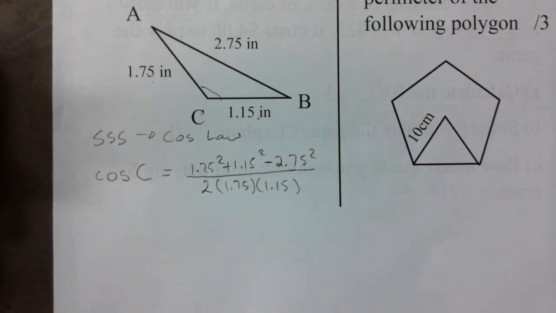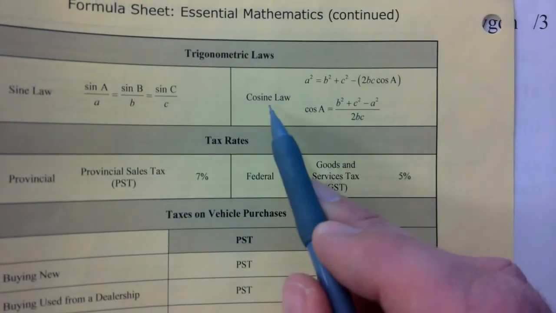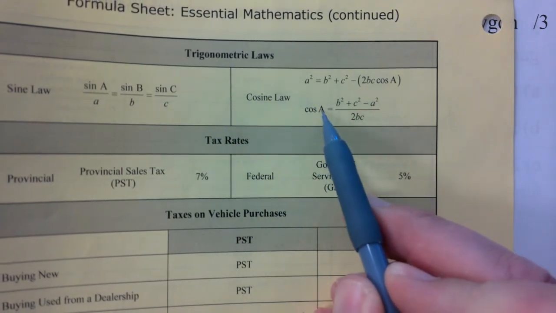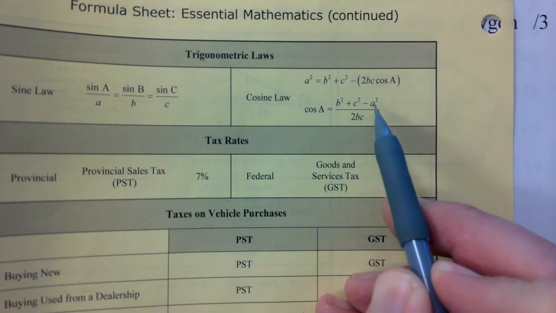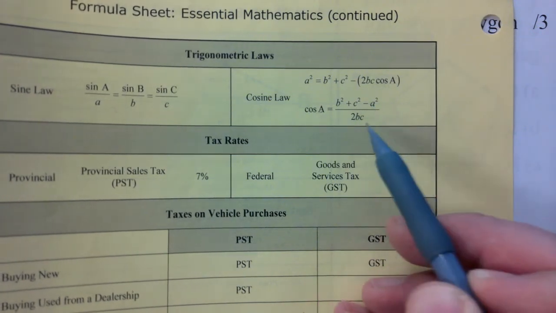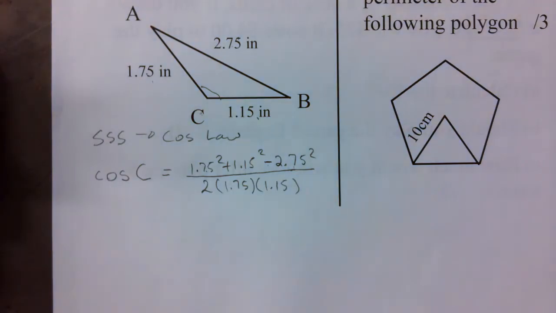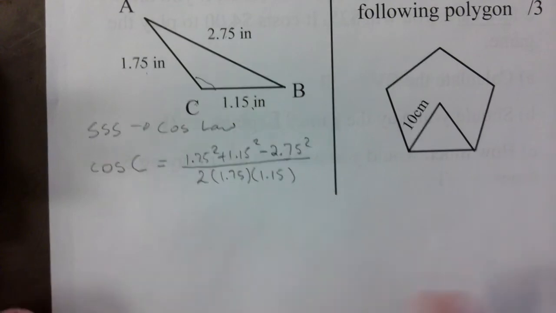Is this on your study sheet or formula sheet? I don't think this version is on there. Oh yeah, it is. Let me just show you here real quick. This is the formula I used just now. And notice if you want to find angle A, the side across from A is over here subtracting, right? And that's 2BC at the bottom. So if you don't have it on your study sheet, try your formula sheet.